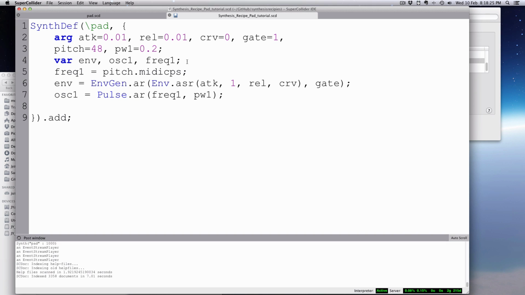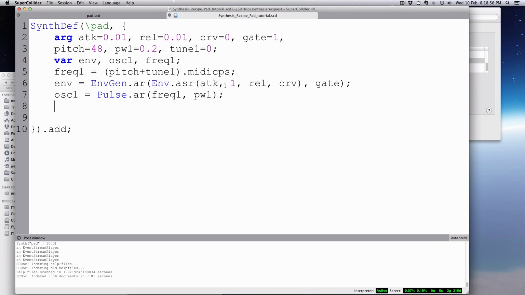Okay, and we may wish to detune as well, so we'll have a tuning setting just like in our previous pad tutorial. So I'll have tune 1. I forgot what I called them, but that's fine. We'll just set it equal to 0 for now. And in fact, it's pitch plus tune 1, and then convert that whole thing to cycles per second, or hertz. And then that'll be our freq 1.